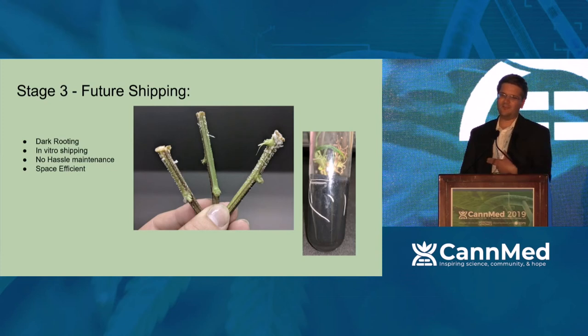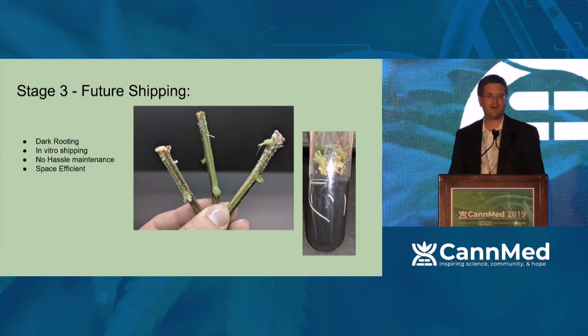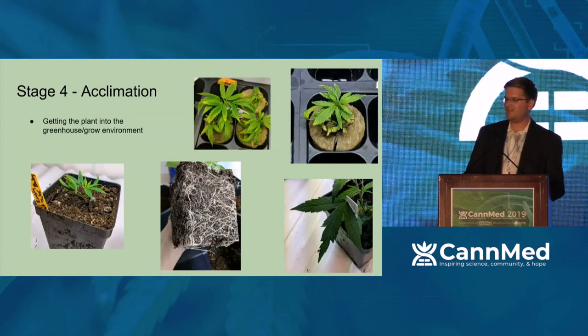Some go completely straight out, and I don't know what causes that. I didn't look enough into it, just throwing that out as food for thought. Not necessarily perfect root systems. Stage four, the acclimation stage.